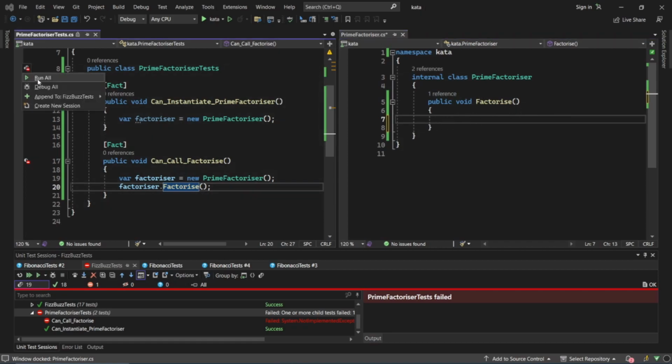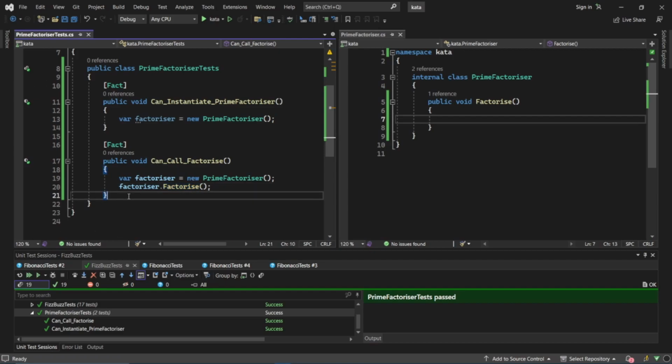Let's just see whether the tests are working. Yes, they are, which is great. Okay, so these two tests were all about standing up the class and its method. Now we can start on the tests proper.